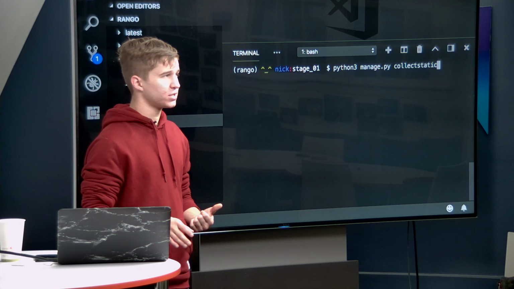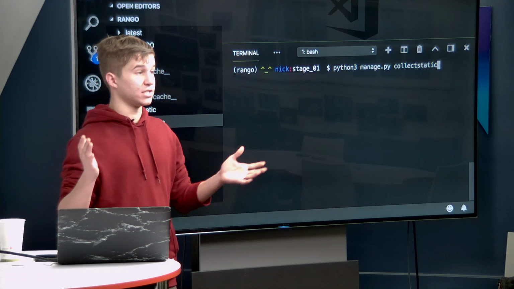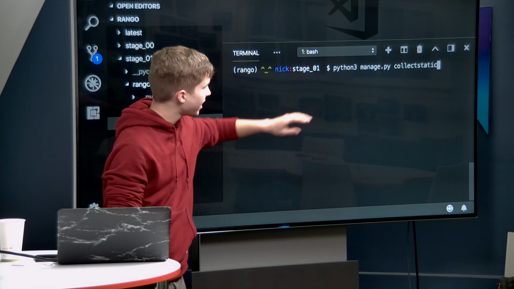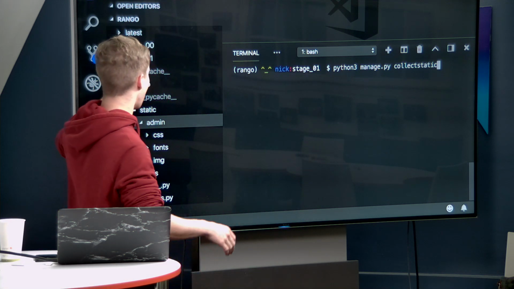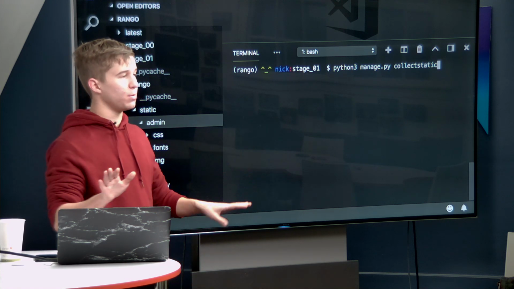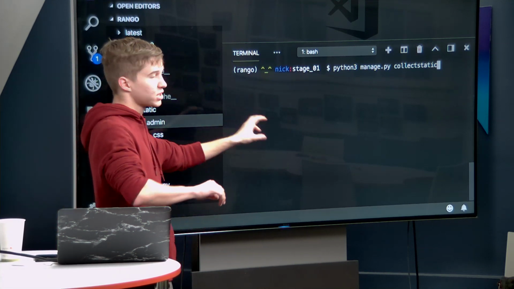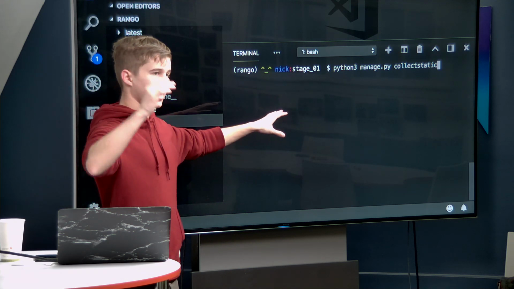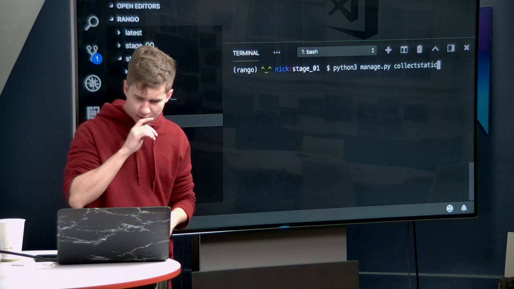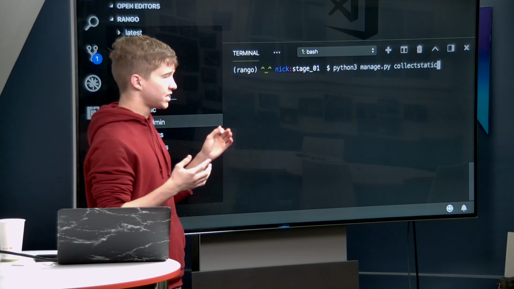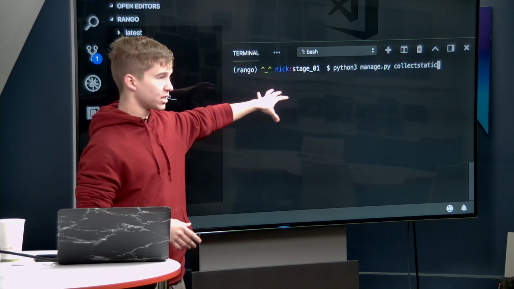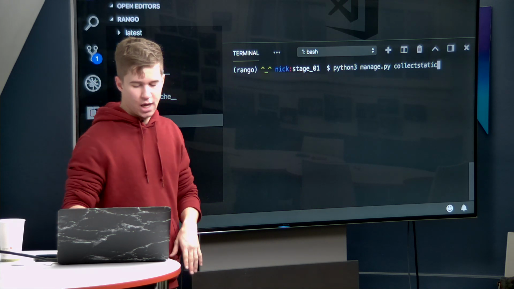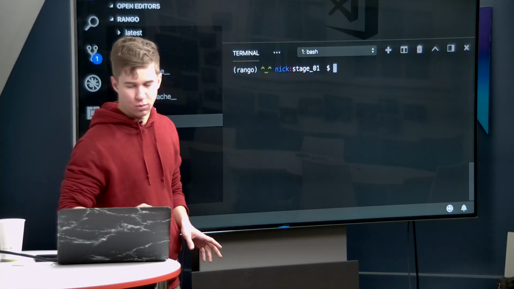So it makes a lot more sense to maybe use something like AWS S3 to have all of your static there. And then this command becomes really useful, because it means that all the local stuff we have here, we don't actually put into our version control. We just push that onto some sort of remote content delivery network, and then it gets served from there. Again, a very cool practice. It's something that is very useful, and then this command becomes important to us. For now, it's not too essential that we use it, but it is there, and I think worth mentioning.